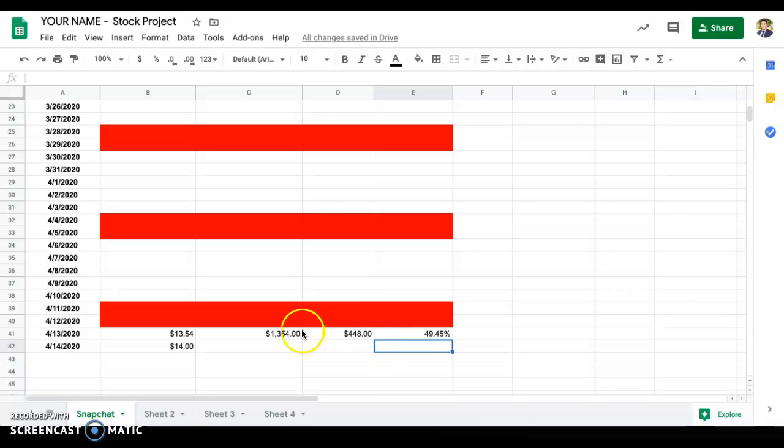Another thing you could do is use the fill handle. If you notice, B41 times B8, right? So which is price per share of B41, since B8 is the quantity, that doesn't change. You can use the fill handle, go down, and just change B8.